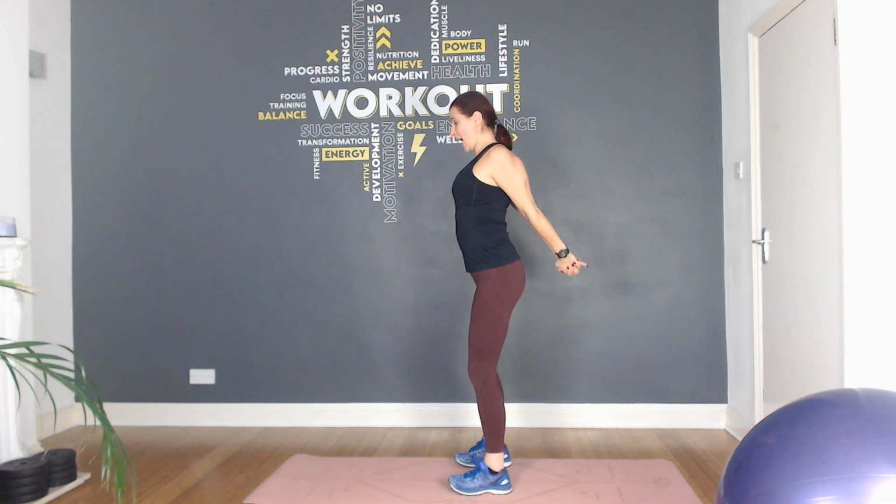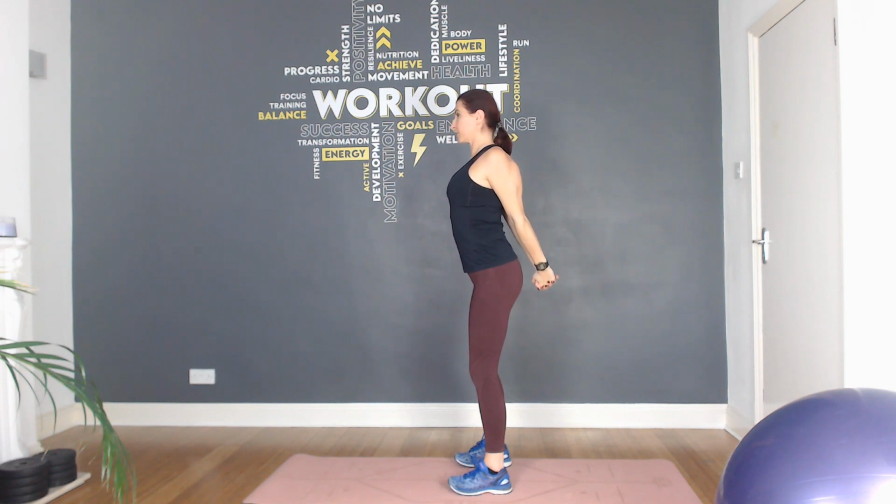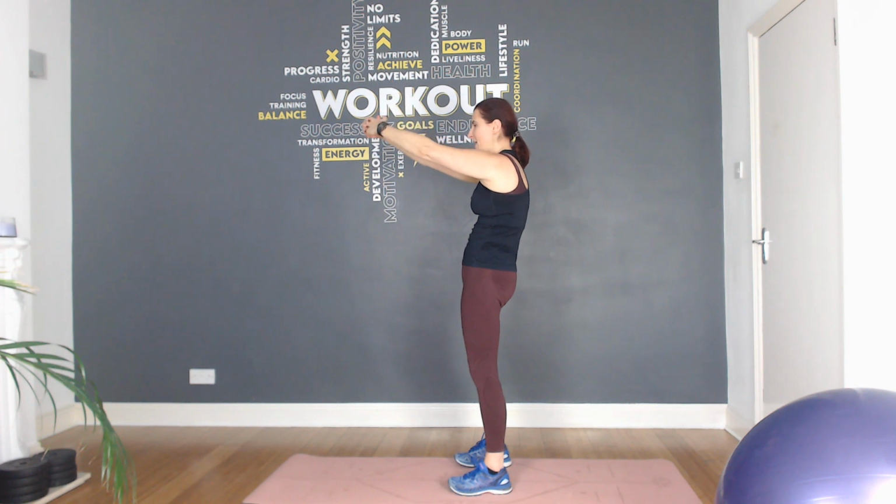That's good. And then the hands together behind you and moving them away from the body for the chest muscle stretch. That's great. And then the upper back, this time moving hands away to feel the stretch in the upper back.